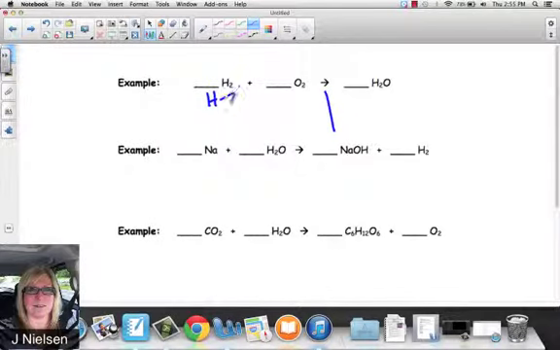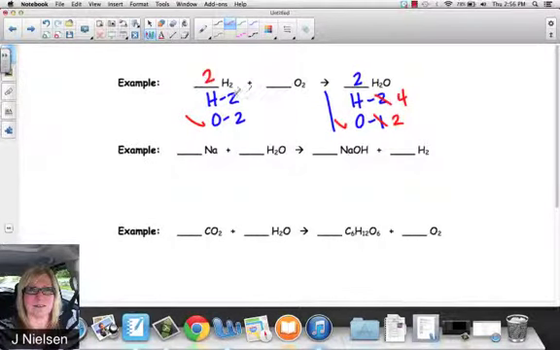Here I have 2 H's and I have 2 O's. On the right I have 2 H's and I have 1 O. Well, here's the problem. I have 2 O's and 1 O, so I need to put a 2 here. When I do that, this now becomes 2. But I've also affected these H's. 2 times 2 is 4, so I have 4 H's. So my O's are balanced, but I have 4 H's and 2 H's.